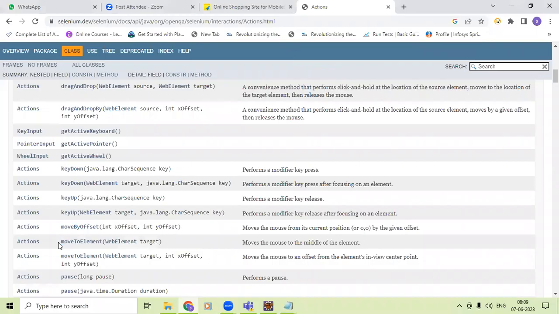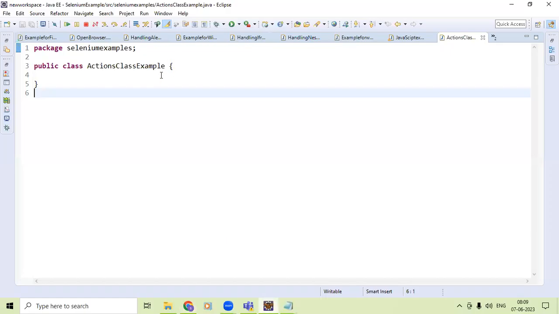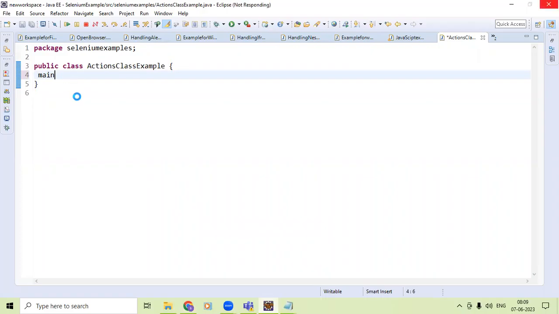So we can just go for this moveToElement. Let's see how it will work. I'm creating a class. I already created a class and I'm calling the main method.